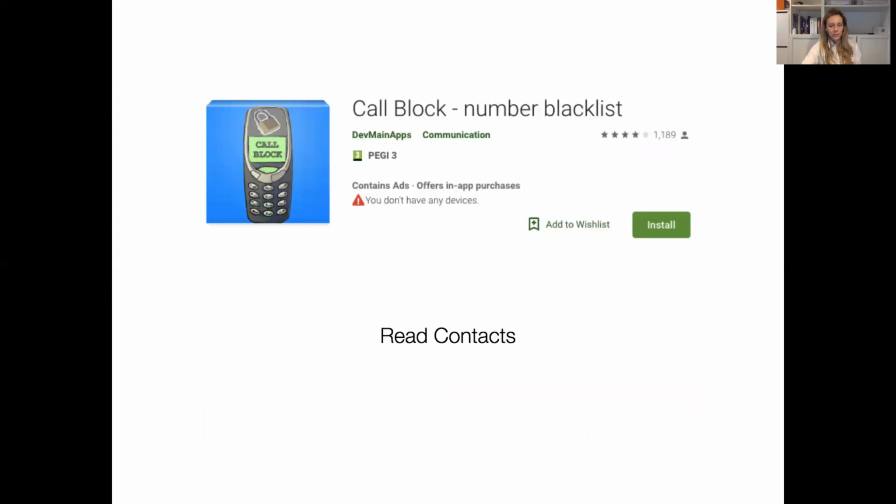Another example is CodeBlock. This app is supposed to block phone calls of undesired contacts. So because of this reason, it requires, since the first release, the permission to read the list of contacts. And intuitively, the user understands that this information is needed and grants this permission.